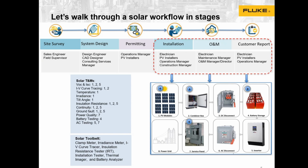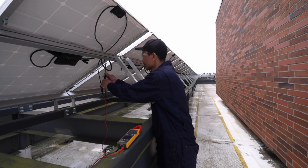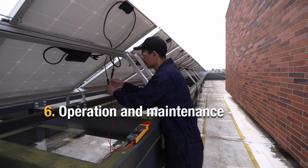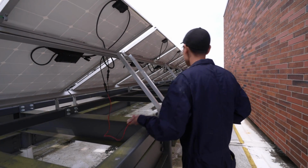After you've done all this, you're going to be doing your reporting and you're going to be doing commissioning. And then finally you have your operations and maintenance. And this is where you're going to be going out and maintaining these daily or on a yearly basis, depending on what the site again looks like.